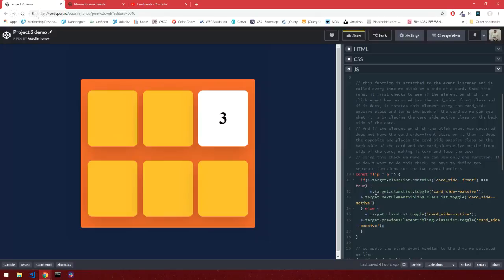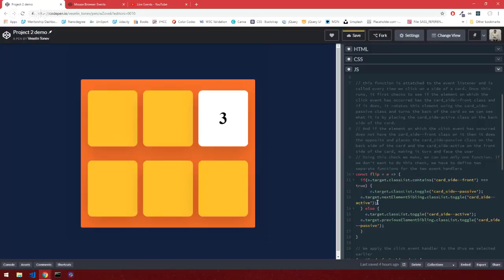And here we use again the event.target to access the next element sibling property, which gives us exactly the card, so the div with a card side back. And again we use the class list property and the toggle method on it to place the card side active on it.